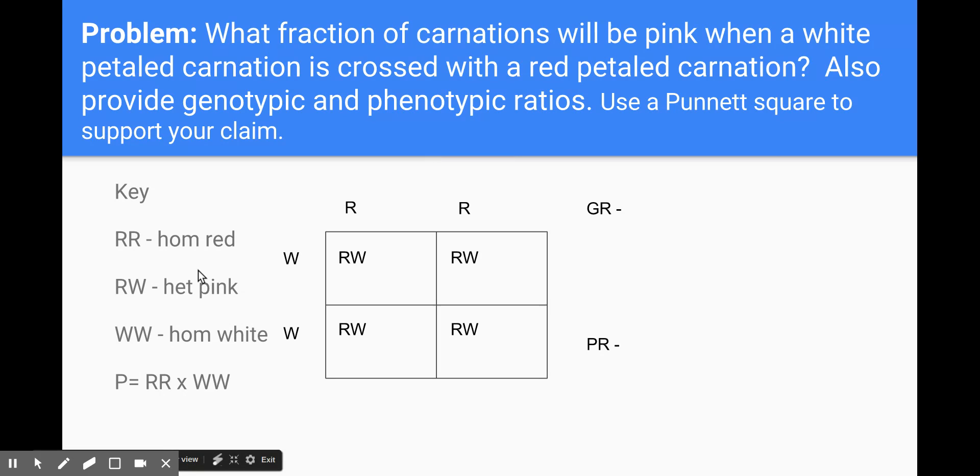Our key is a little bit different. Our key for these kinds of problems I use two different letters. I could use these letters as superscripts but I think we talked about that that's just so many letters to keep track of that I think it just makes more sense to use two different letters. I use the letter R to represent a red allele. I use the letter W to represent a white allele and then the pink phenotype results from inheritance of a red allele as well as inheritance of a white allele.